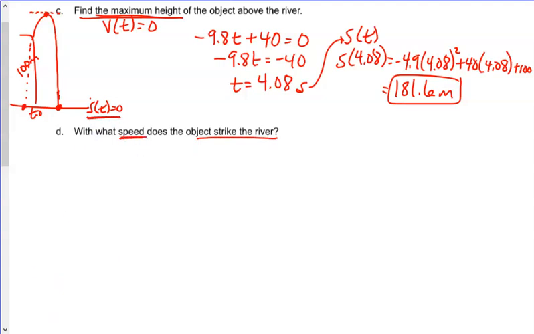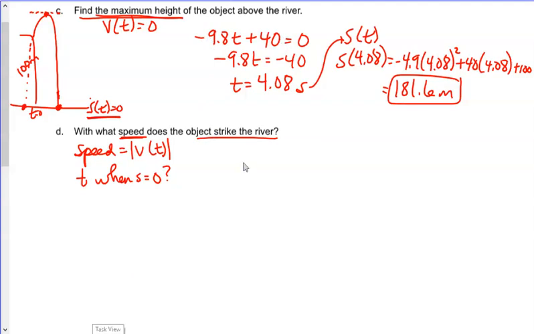But let's revert back to the speed. Reminding ourselves from chapter 3 what speed is. Velocity includes speed and direction. Speed is just the number behind that. So if you recall, speed is equal to the absolute value of our velocity function. Now, we want to know the time when S equals 0. That's what we need to find out so that I can plug it into my velocity function, which is this piece right here, and take the absolute value of that.